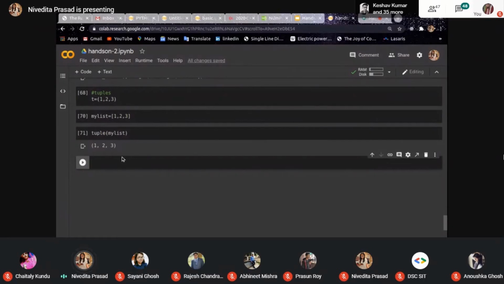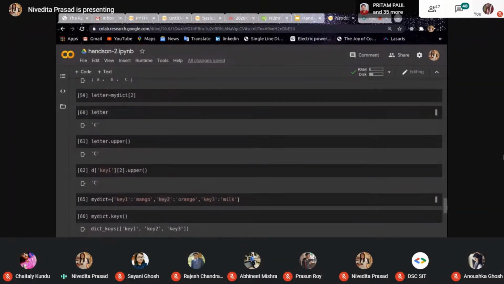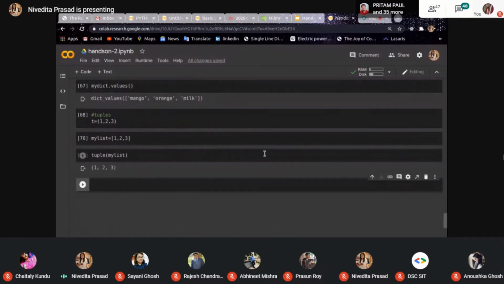Okay. So it's same as list indexing, list slicing and dictionary. It's also indexing and slicing, which we already did in string or list. So we are not doing it here because it's already 5:40. So I'm moving to set. Okay, set is a collection of unique elements just like maths.